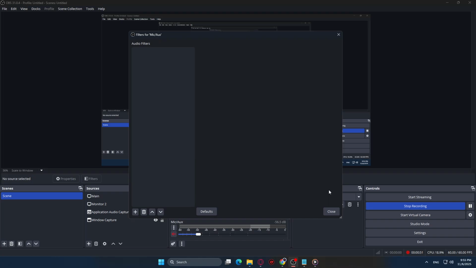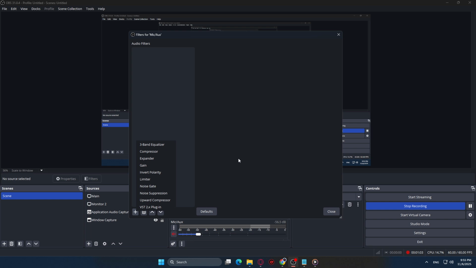It's essential to test these filters while speaking into your mic to hear how each one affects your audio in real time. Take your time to experiment with these filters. Don't hesitate to try different settings to see what works best for your environment and setup. Remember, crafting the perfect sound might require some trial and error, but it's well worth the effort for a polished final result. And there you have it.